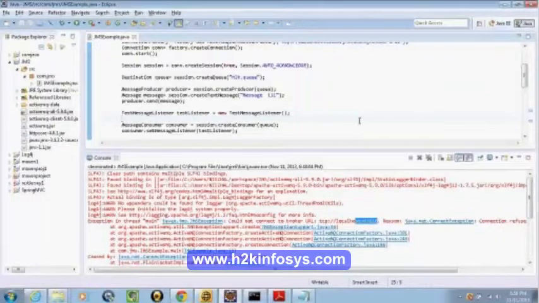I, as a producer, get his link and, over the network, connect to the box and put the messages in it. And let's say you're consuming the messages: you could connect to Joseph's box, create a destination, get a consumer and listen to the messages. Do I need to use the specific API for that?